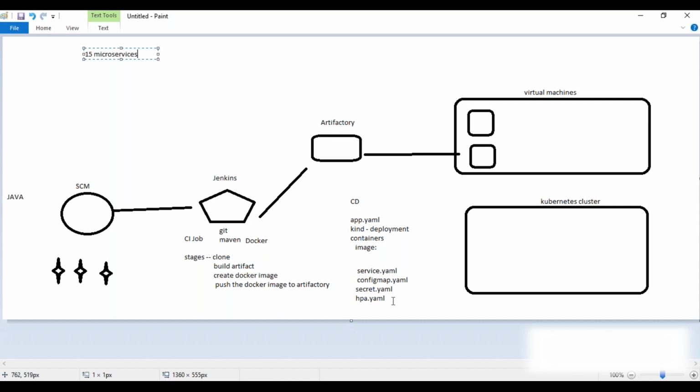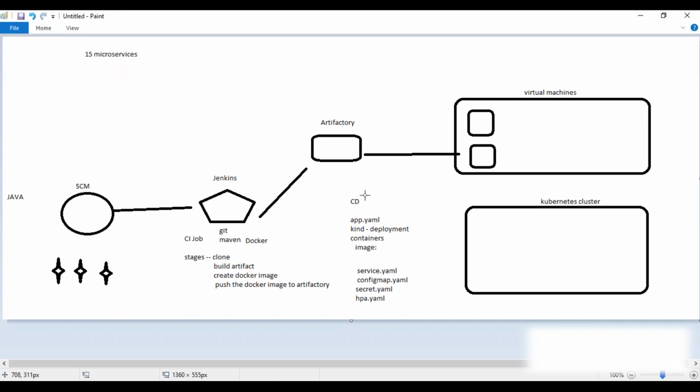This way the microservices will be configured, and the CD job is very simple, only to deploy. This Helm chart will be deployed into the cluster. The CD job is also going to be executed from Jenkins. In this job, we'll just execute the helm install or helm upgrade command, using the Helm chart location. So this way we need to do that.